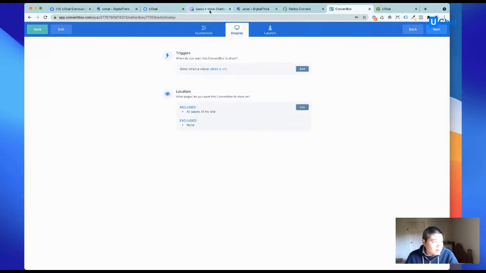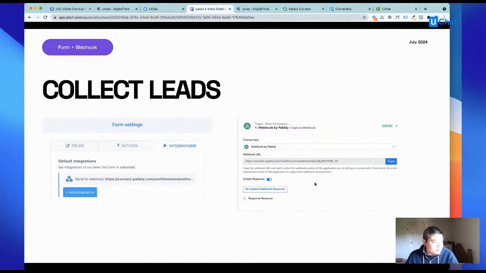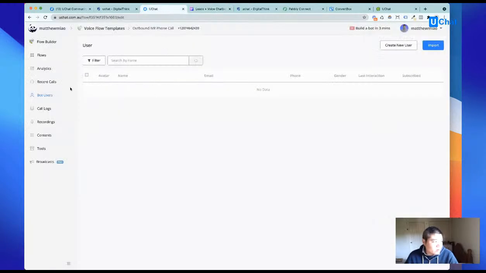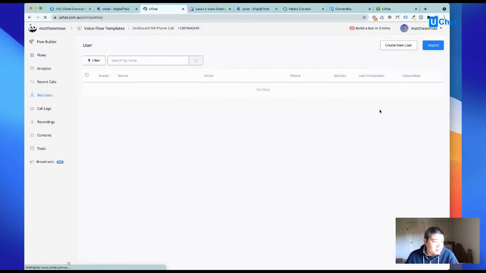So now the next step is get your API keys. So this is the first step, collect the leads. Already done, right? Now the next step is get your API keys from UChat. For example, in UChat, if you go to your top right corner, you will be able to see there's an option, API keys, right?